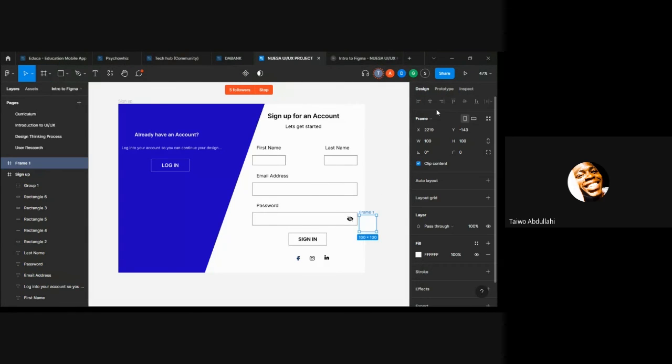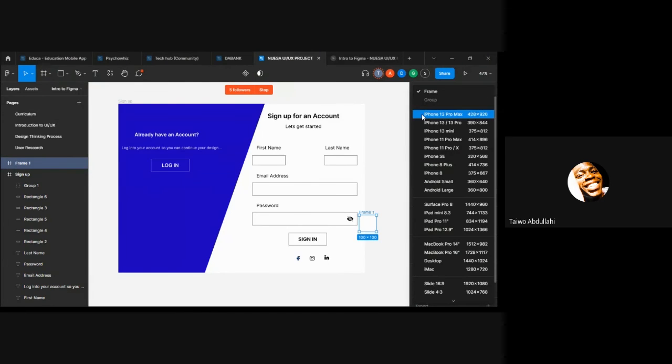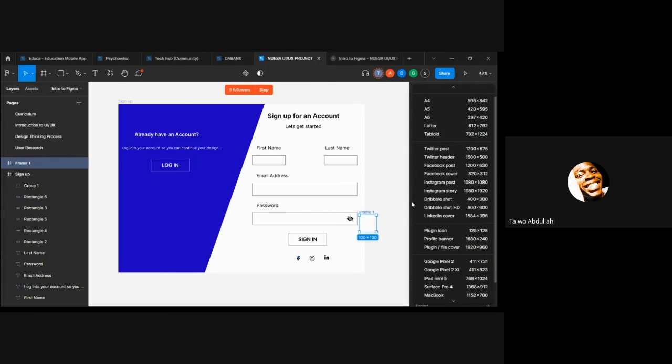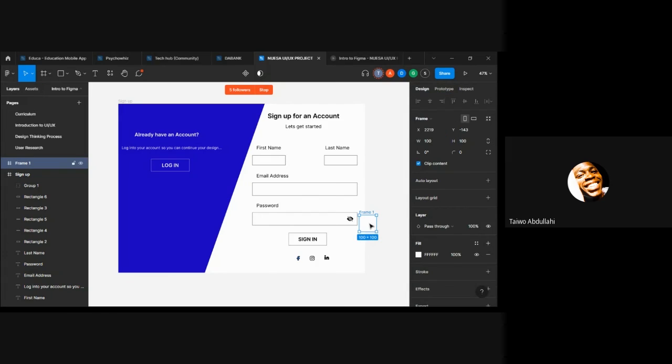When you click on frame, you see different types of frames: iPhone 13, iPhone 11, iPhone 8. You see Apple wristwatch, you see iMac, you see desktop. So you have to pick the particular frame you want to design on.